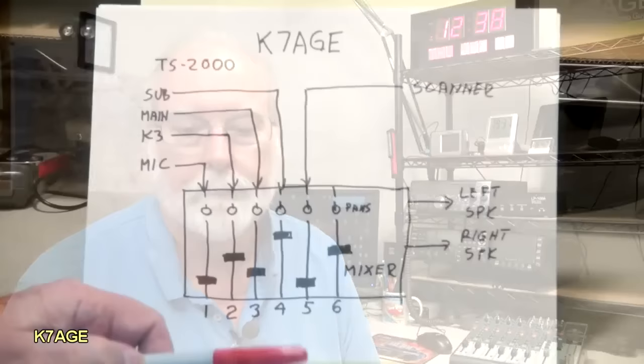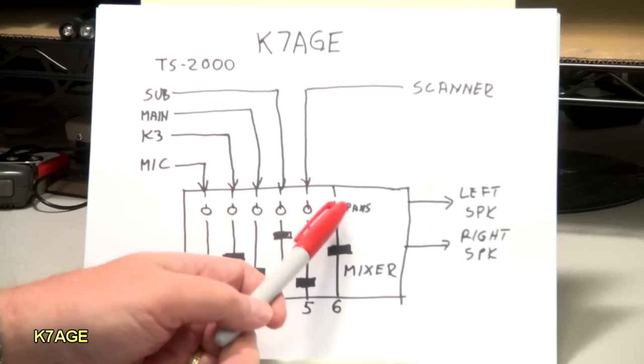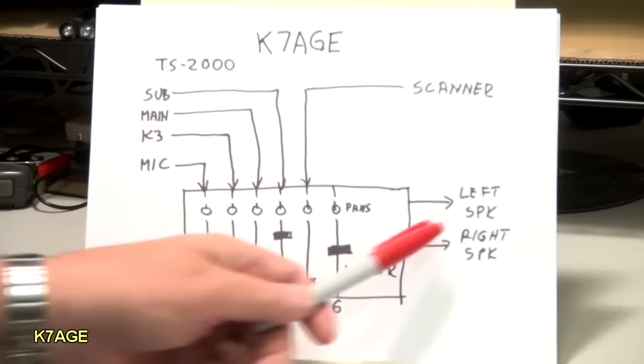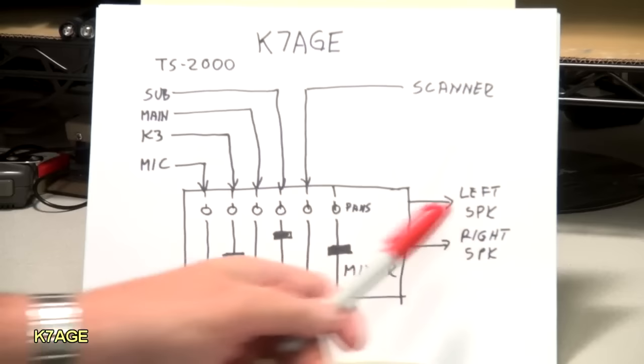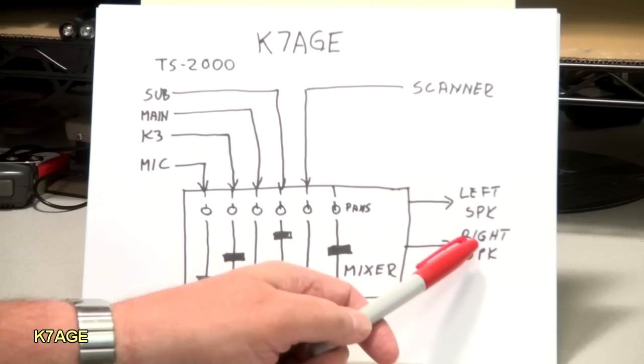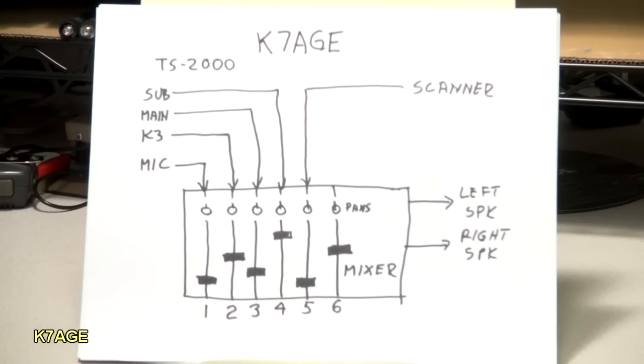So to control the audio with the mixer, we have the sliders which affect the gain and what's very important is the pan pots. And the pan pots adjust in proportion the input to the two outputs. So if I have the pan pot all the way to the left, the input will come out the left speaker. If I have another input set with the pan pot all the way to the right, it'll come out the right speaker. If I put it in the middle, it'll come out both speakers. So this is one of the ways you can control what audio will come out which speaker.